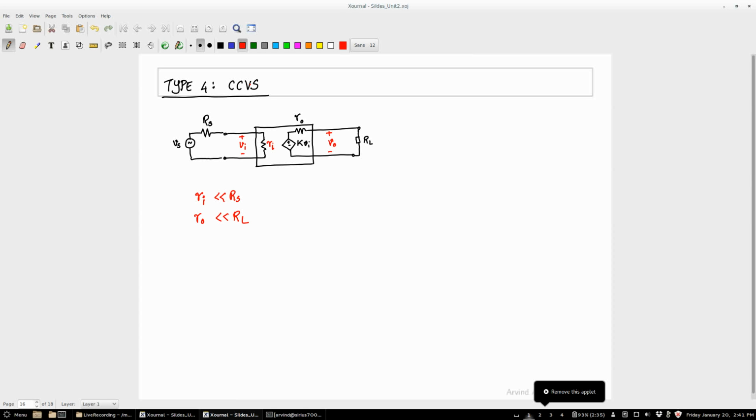What is correct? So you see, Ri greater than Rs. This is Ri less than Rs. So the Cc becomes Vc. And then Ro greater than RL. This is Ro less than RL for Vs. Okay, it's like a dual. Right? And how will the ideal one look?